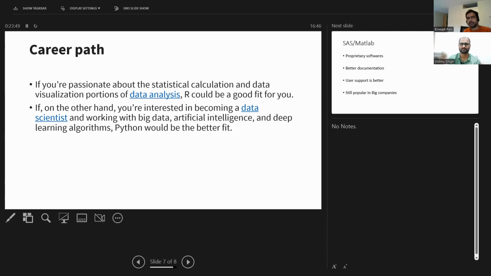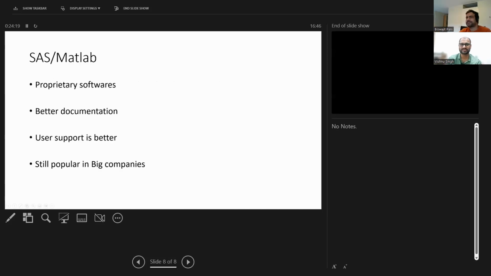SQL is another very popular language, but SQL is in a different league. We should not compare that with Python and R. It's mainly focused on pulling data and summarizing data, right? You don't build the models using SQL. It was very popular back then when I started in 2008, and it is still very popular. So it goes without saying that you have to learn SQL regardless of what happens, right? SQL and Python is a deadly combination. If you know both, then no one is stopping you from getting a job. Exactly, you can get a job.